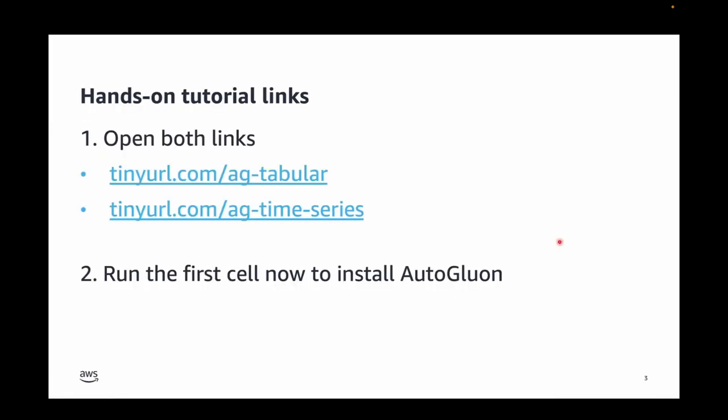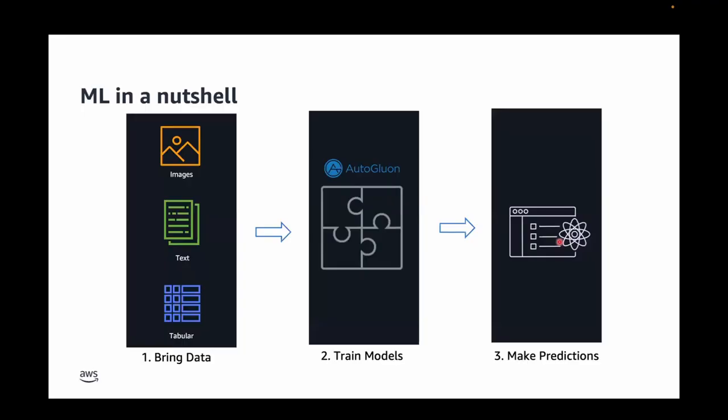Okay, so I hope everyone had time to open the links, and now we can get to the actual content of the presentation. So first of all, as a very short recap, what is machine learning? Usually this whole process consists of three steps. We have some data that we want to analyze. This data can be tabular data, like different numerical, categorical attributes. It can also be something more complicated, potentially images or text. And with this data, we want to build some models. People might want to do some feature engineering, some pre-processing, and finally want to make the predictions using these machine learning models that we build there.